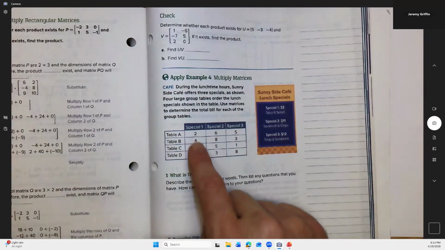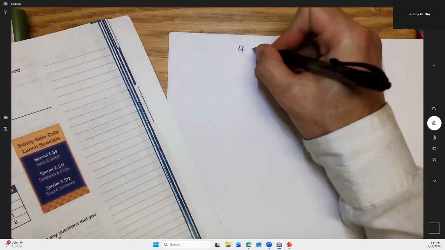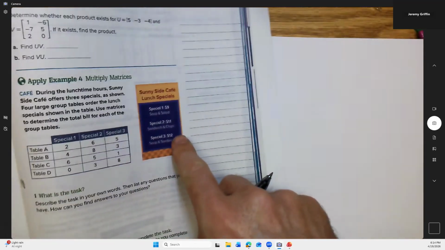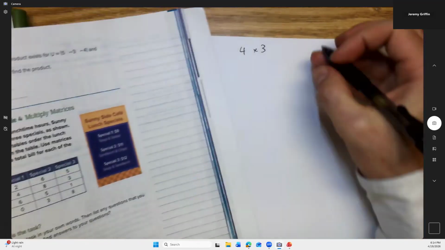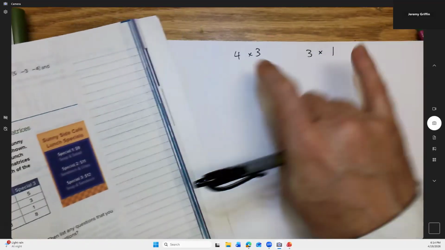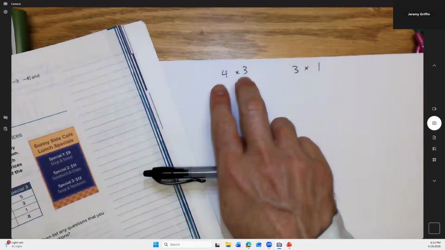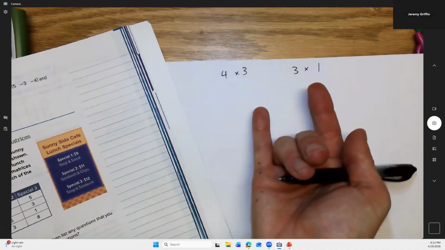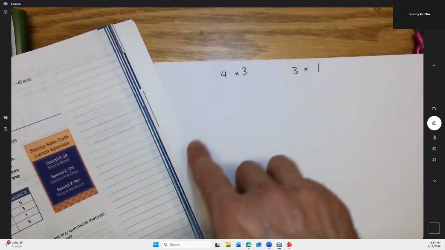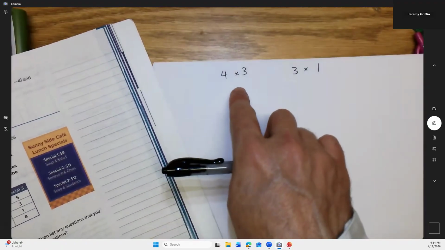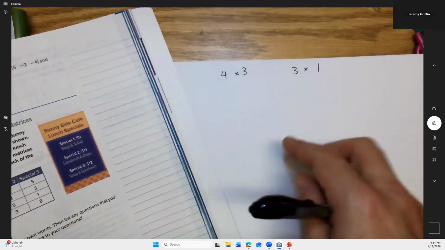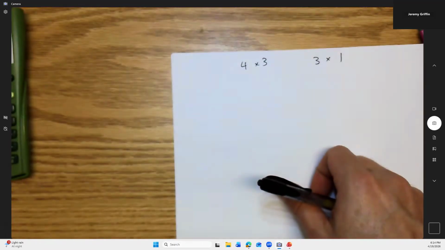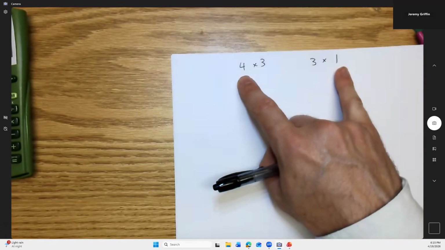All right, so let's see, I have a 4 by 3 table, and the pricings are 3 by 1. So if I want to multiply them together at all, the only way to do it is this matrix times that matrix. Because again, it's not commutative. So if you tried it the other way, you wouldn't be able to multiply it. You can't do a 3 by 1 times a 4 by 3. But you can do a 4 by 3 times a 3 by 1 in that order. Okay, so let's do that. And the answer is going to be a 4 by 1.